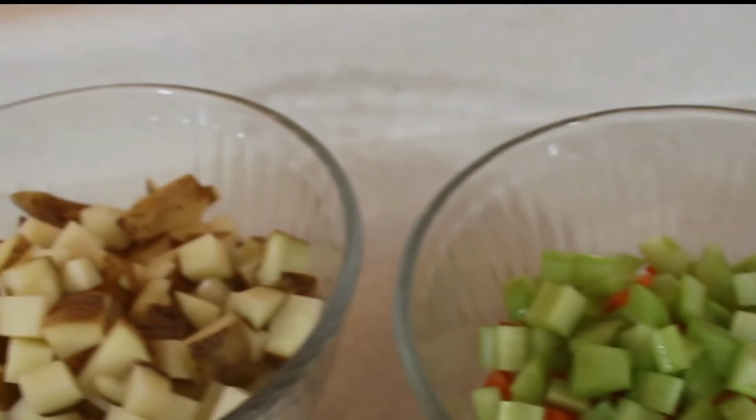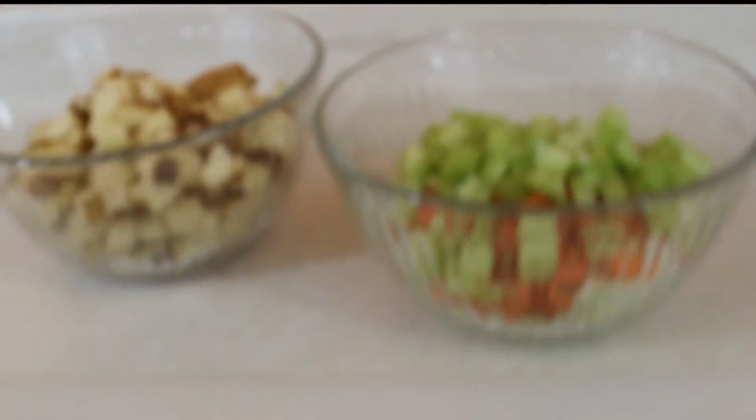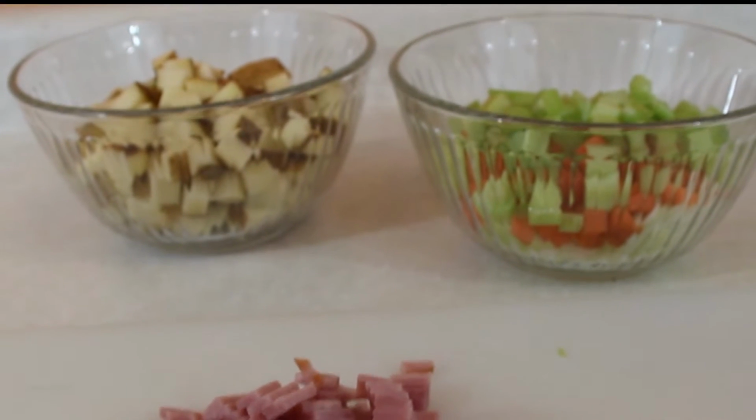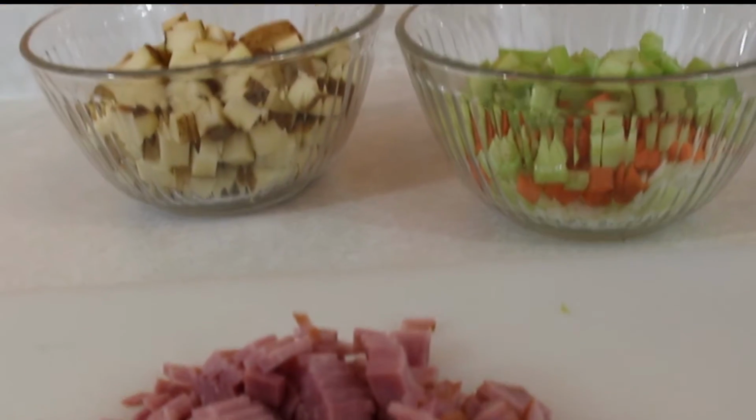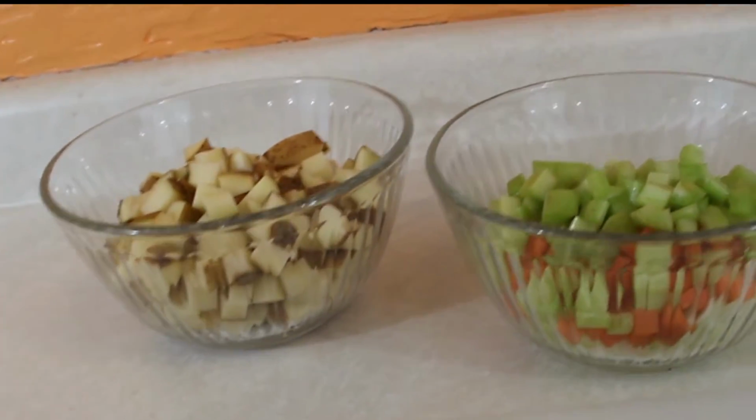Alright, now as you can see, I dice these all about the same size because I want them to cook evenly at the same time. You can cut these as large or small as you want. It depends on your time and what you want your end product to look like.